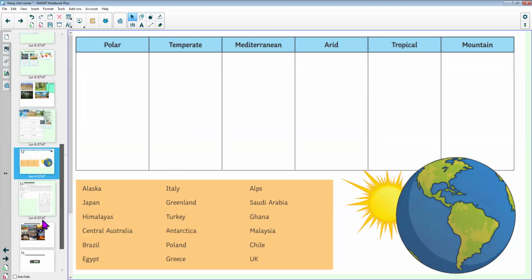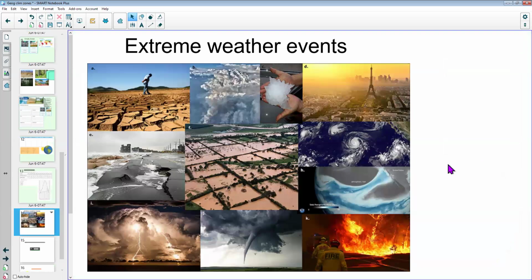And then we had a little moment just talking about extreme weather events and how when we get things like this first one we talked about a little bit. So this is a drought. It looks like maybe some lake or a reservoir that's dried up, perhaps due to extremely hot weather. It's been very, very dry. And often these extreme weather events happen in different climate zones. So maybe this might be in a temperate region, but it might have an extreme weather event, which might be a drought, which might cause it to dry up.